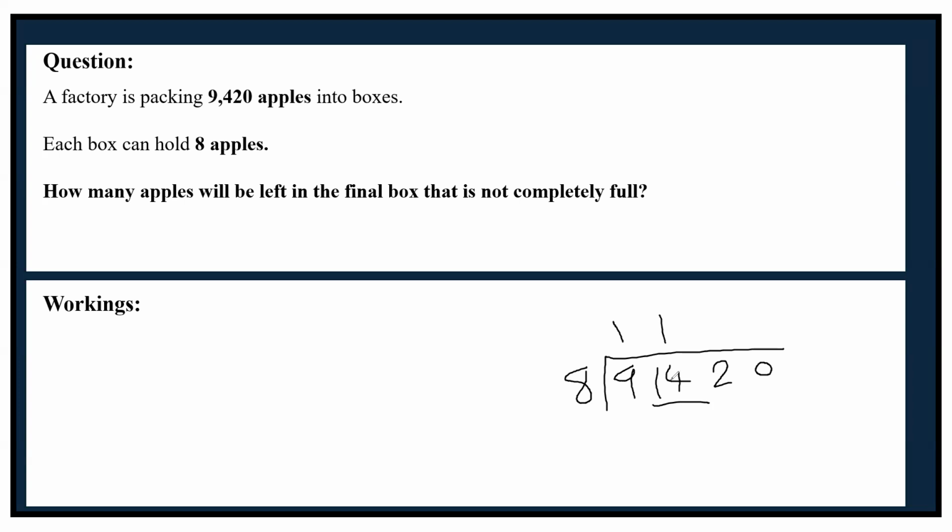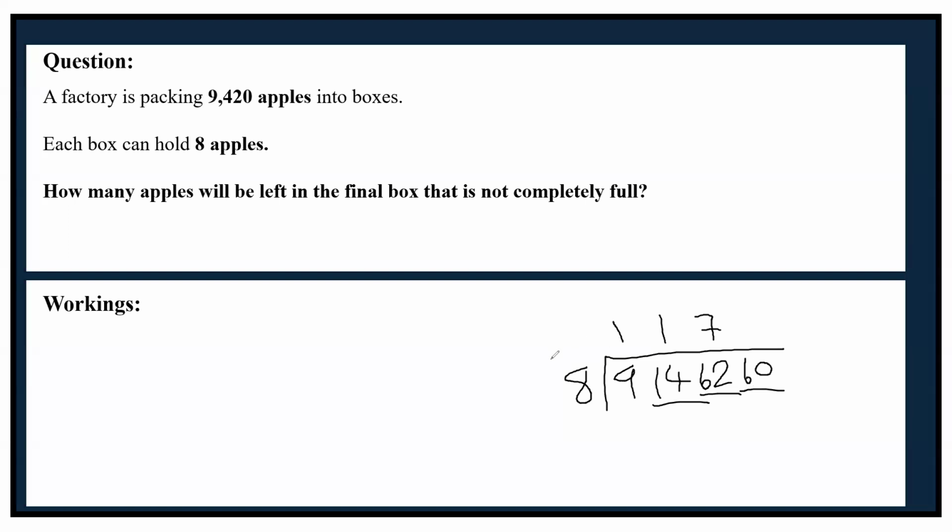We wanted to get to 14, so I've got a remainder of 6. How many times does 8 go into 62? Be really careful. 8, 16, 24, 32, 40, 48, 56. We need to stop there, don't we? 8 times 7 is 56. I wanted to get to 62. What's my remainder? My remainder is 6. That goes in front of the next number.